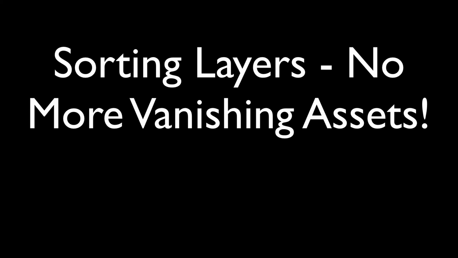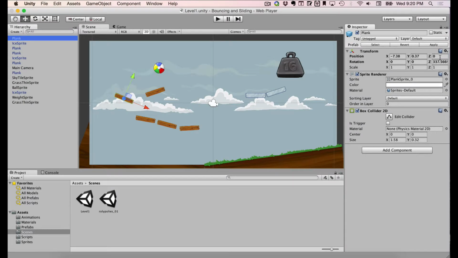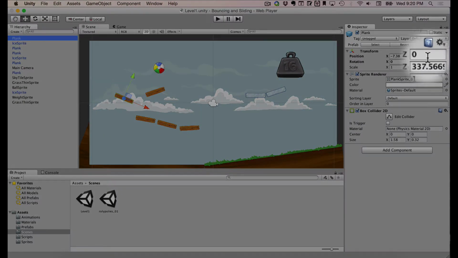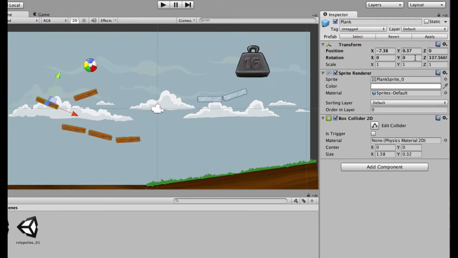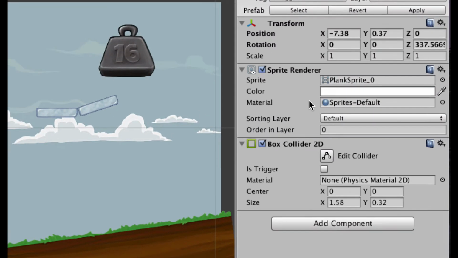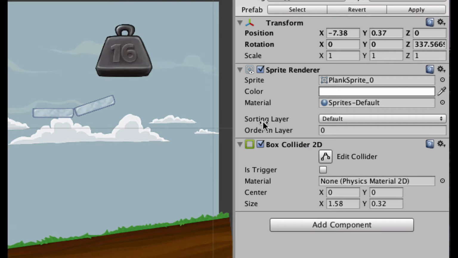All right, I've gone ahead and set the Z order for all of the assets back to 0, because I want to show you the real way. Now, setting the Z order different for each of those works, so you could do that. But you probably want to do things the best way. And so I'm going to show you how to do that, and it's using the Sprite Renderer sorting layer.